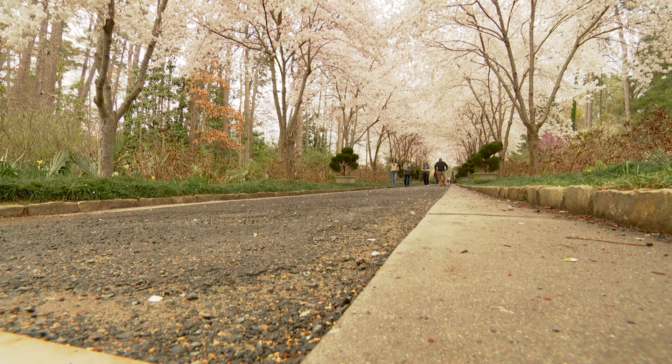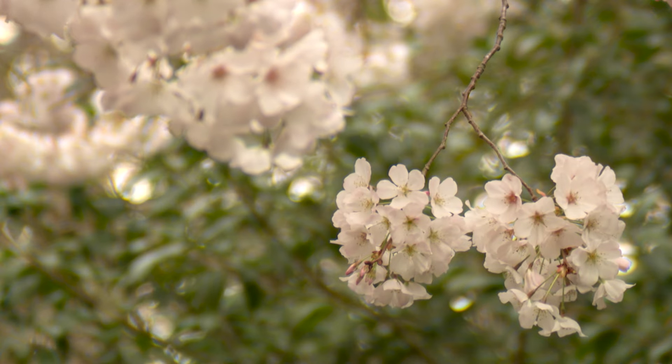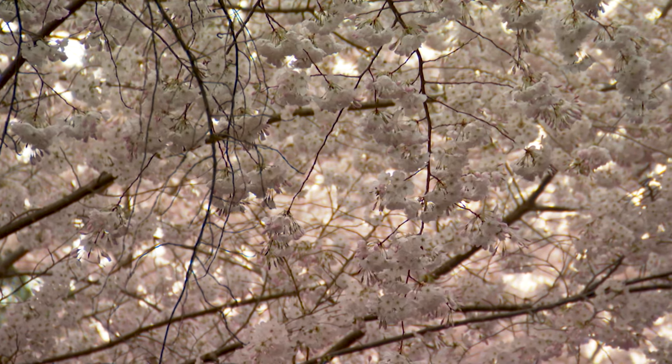What about pests — do you have any issues with like tent caterpillars or any of that sort of stuff? Sometimes cherries can get borers. Out here we have a variety of different trees and shrubs; we don't really have a lot of pests in the gardens. I have seen some tent caterpillars occasionally, and if I can reach them, I'll just put on a glove and rake them out. Once you tear up the nest, they don't have that protection from birds and they're easy prey — and you don't have to use chemicals that way. We try not to spray any chemicals in the gardens unless we have to.